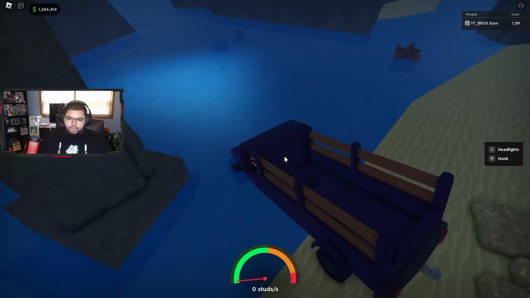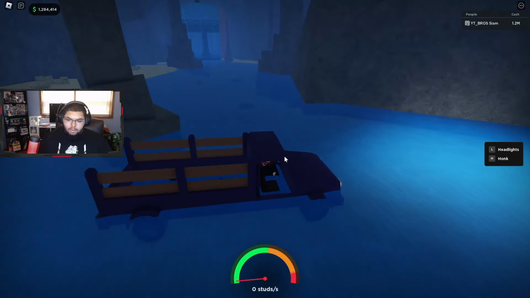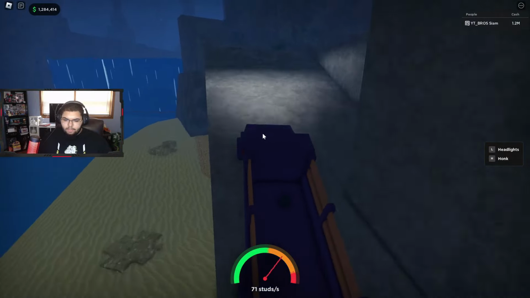Now, once you're in the water, you could only go in this area. Over here, it gets deeper. And if you don't have the refined scuba tank, your car will flood and break down. Drive over here, go straight.